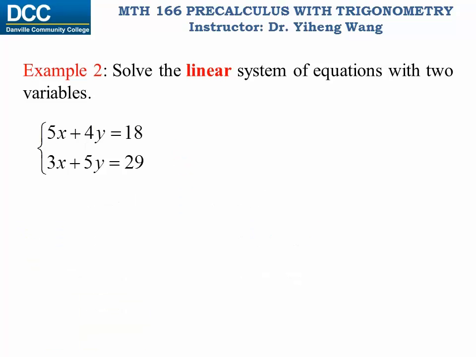Let's look at this linear system of equations with two variables x and y. If we try to solve this system using the method of elimination as we introduced earlier, we might find it not so obvious to do because unlike the previous example, in this example if we look at the coefficients for either variable, they do not have that relation that they only differ in sign. But we can still use the method of elimination if we first manipulate the equations to achieve that relation in the coefficients.